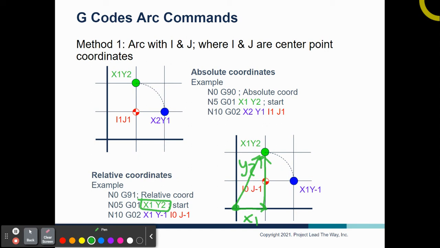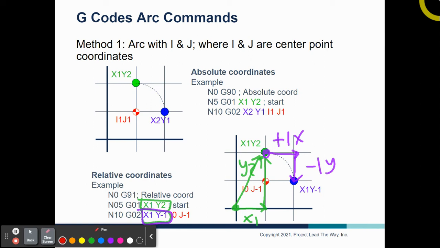Okay? So this changed. Oh, it did not change colors. This changed though this time, right? Because if we're at this point and we want to get down here at the blue point, then we have to go to the x direction plus 1x. And then we're actually going down in y, minus 1 in the y-axis. That's why our coordinate would then be x1, y minus 1 relative to our last point.